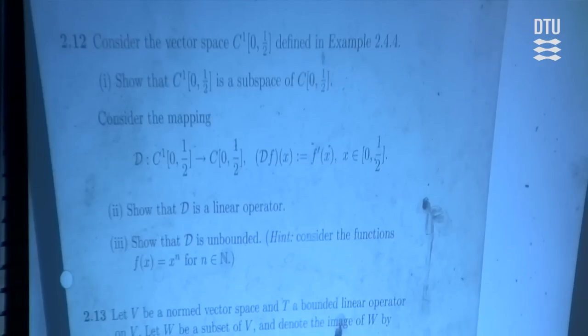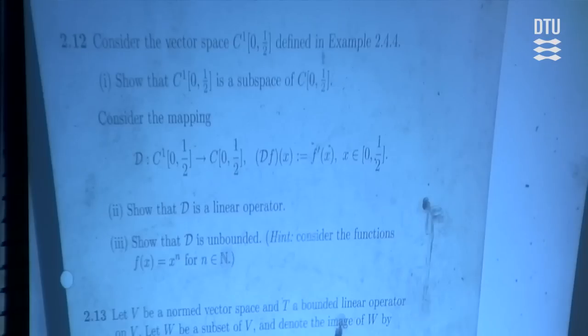Unbounded for functions in L2. So you say we need to show that it is unbounded for functions in L2. This is completely correct. What we are doing here is we are considering the differential operator acting on the space C1 going into a space of continuous functions. And these spaces, both of them, are equipped with the supremum norm. So that means if we are looking at the domain space and the range space and we equip them with the supremum norm, we get an unbounded operator.